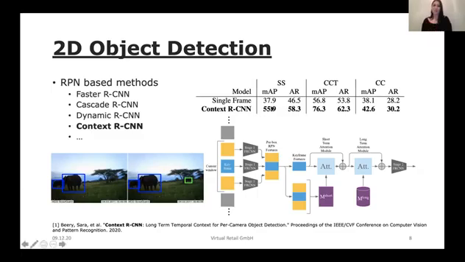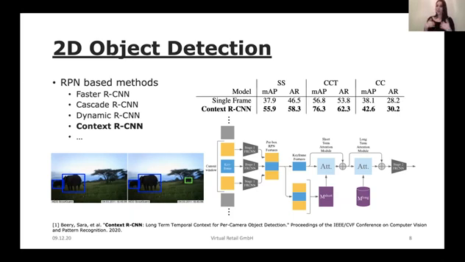It's a very large margin compared to the single frame baseline. But of course, this is not a fair comparison. The single frame only has the current frame, but the context RCNN uses the adjacent frames and even some frames far from the current frame. If you are working on analyzing offline videos and trying to get good results in detection, with some assistance from the sparse distributed frames, this could be a really interesting framework for you.